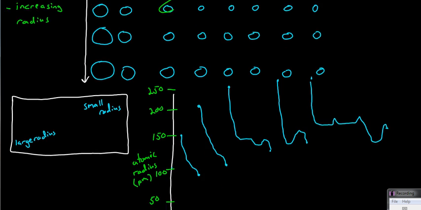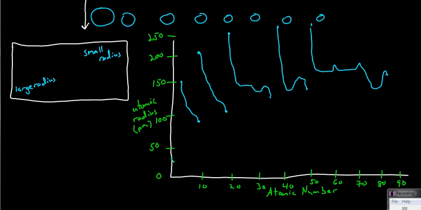Now, we can see that there's some periodicity to the atomic radii of elements. As we go from hydrogen to helium, there's a small decrease in radius. And then as we go from lithium to neon, there is yet another decrease in radius. As we move to the right in the periodic table, going from lithium to neon, smaller and smaller radius. Then, as we hop into a new period, at our next element, sodium, there is going to be a large increase in radius as we start filling principal energy level 3.